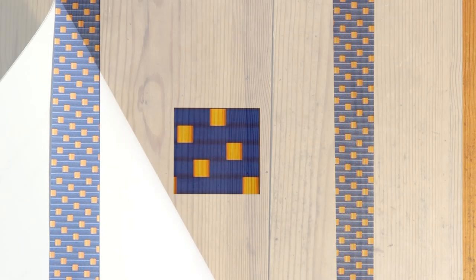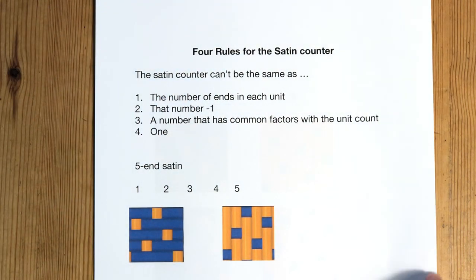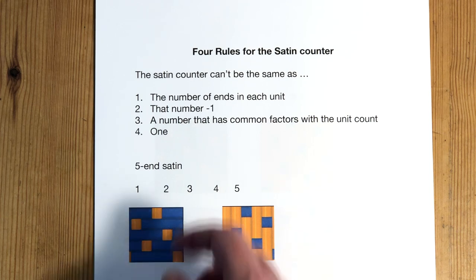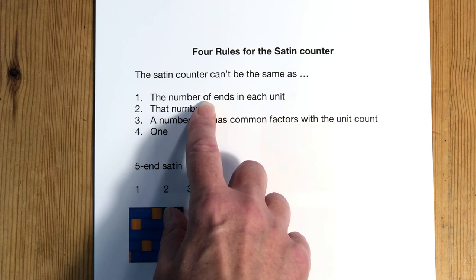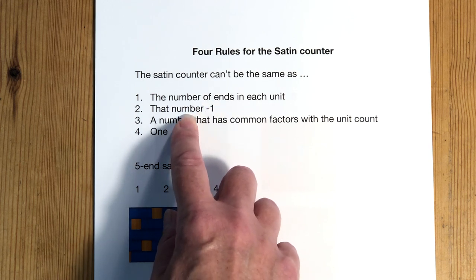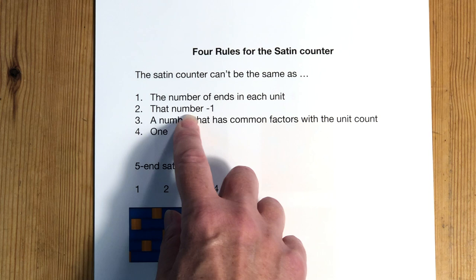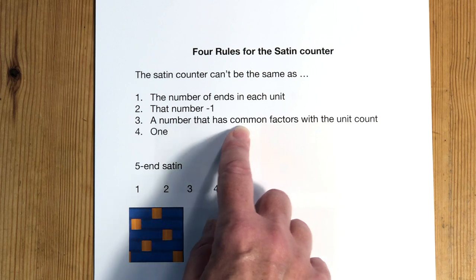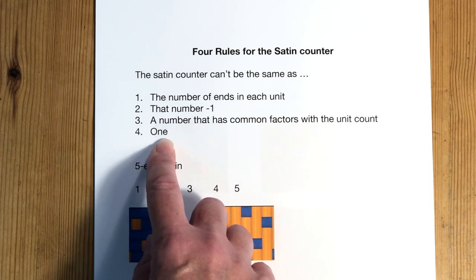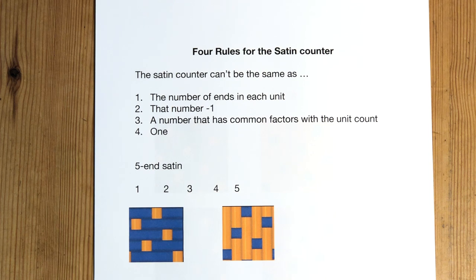There are four rules for the counter which work on the basis of elimination and are pretty easy to remember. The Satin counter can't be the same as the number of ends in each unit because that would mean the shift would bring us back to where we started. It can't be the same as the unit number minus 1 because that would give us 12. It can't be a number that has common factors with the unit count, and we'll see why in a minute. Finally, it can't be 1, which would also give us 12.